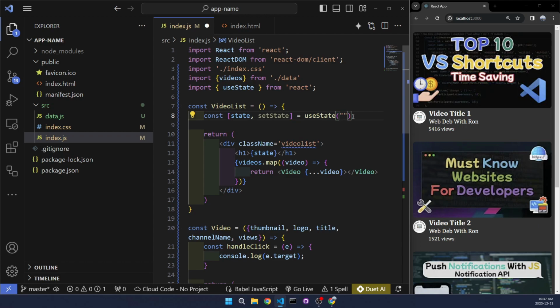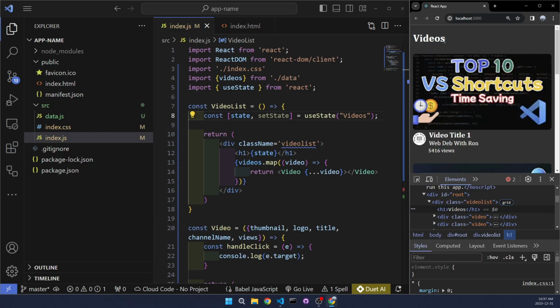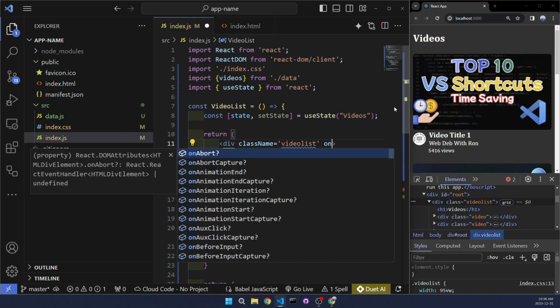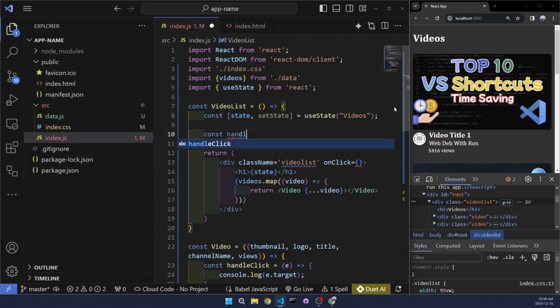So let's just write videos, and once we save, we can see that we're going to get an h1 that says videos here. And what we could do is, let's say onClick, so when we click our video list here, we could write onClick. Let's actually make a function here, so const handleClick, and then that's going to be equal to an arrow function.